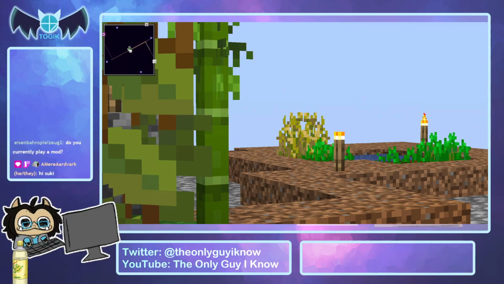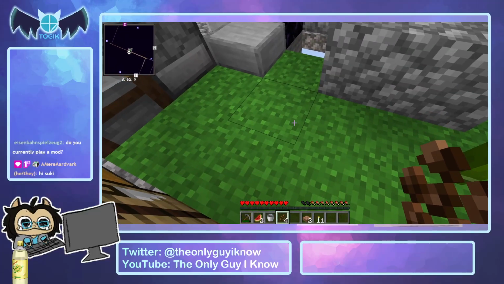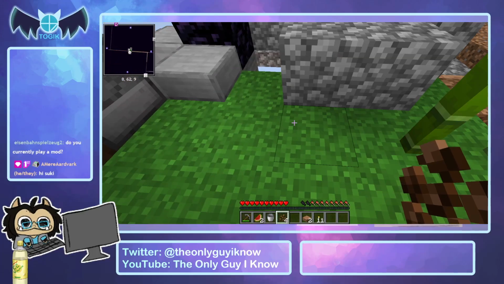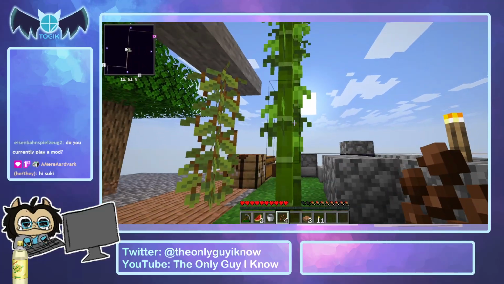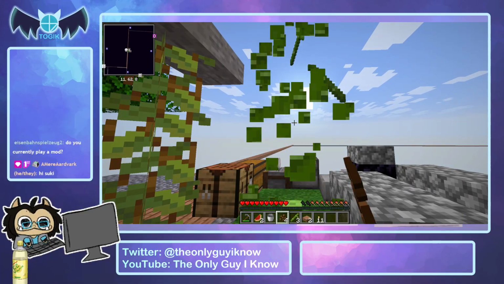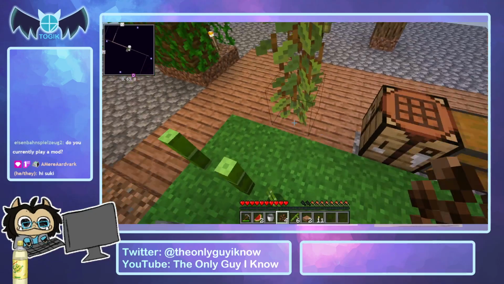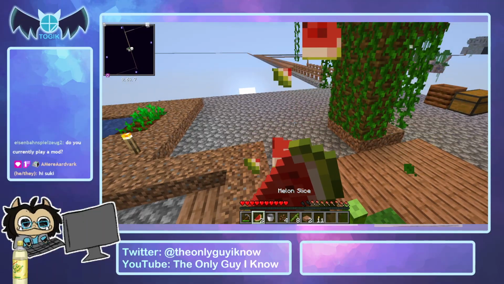It took me a while to actually get wheat because I forgot to bone meal the grass here to try to get more seeds. Once the wheat starts growing all thick and nice and beautiful, then we'll be able to make some cookies, which will be a secondary food source aside from my watermelon slices.